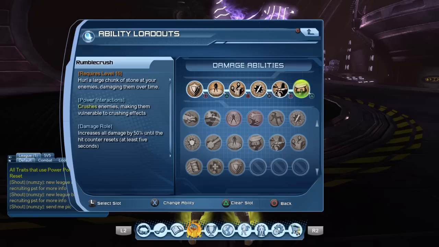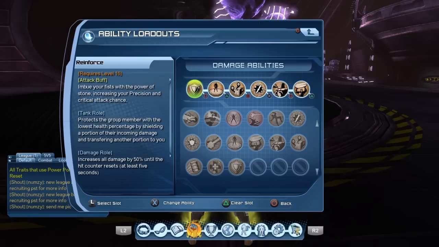Now, as you see here, rumble crush enables your power interaction. It says crushes enemies, making them vulnerable to crushing effects. Once you come over to reinforce, it's an attack buff. Imbue your fist with the power of stone, increasing your precision and critical attack chance. Earth is kind of a mix between precision and might, so getting a precision buff is good because you will be using your weapon a lot in this loadout. Precision, if you don't know, are the white ticks when you do your damage. Might are the yellow ticks.